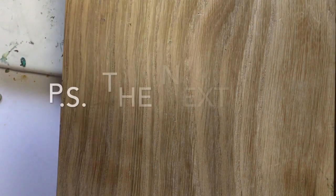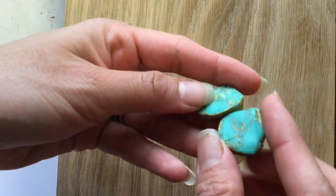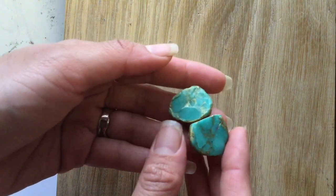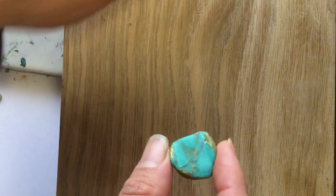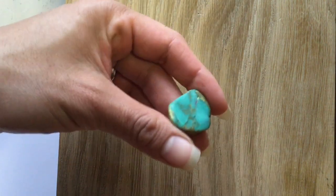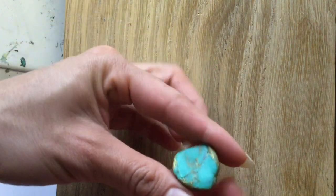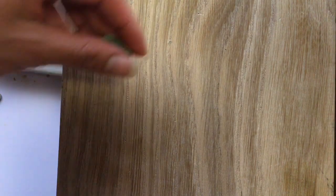Alright, so yesterday I did try wetting the turquoise soap beads, and I cannot tell that it made a difference. To me, they look the same. I did try buffing this a little bit with some cotton fabric, and it seems to be slightly shinier, but it's hard to see on camera.